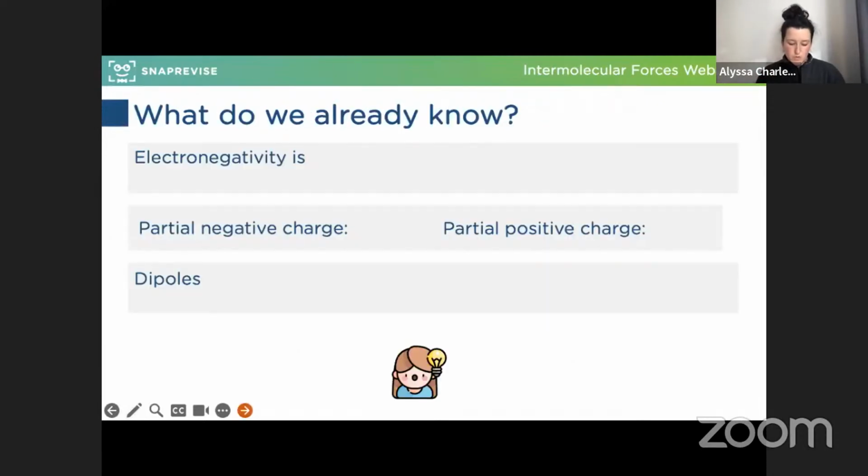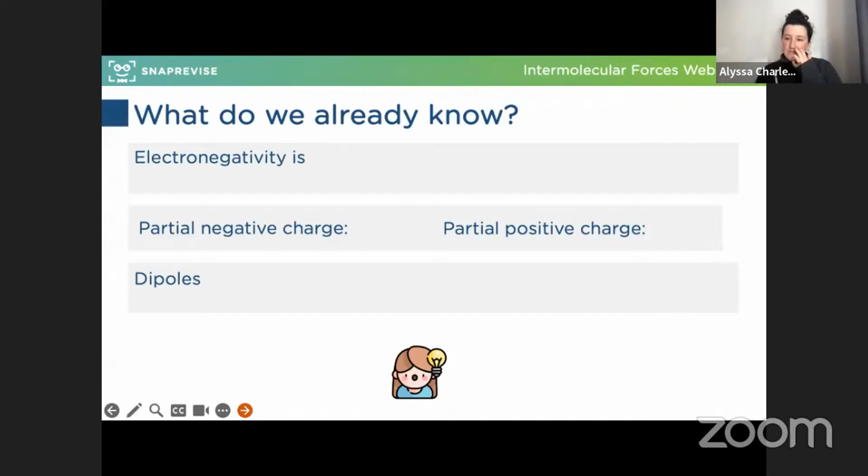Okay, so what do we already know? Hopefully this is a revision class for everybody, so you should be able to tell me, type it in the chat. Feel free to add to each other's answers. If somebody gives a good answer, you can say, yeah, that looks great. Or if you want to change a keyword or add in some details, then do that.